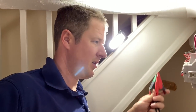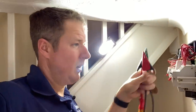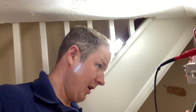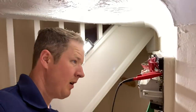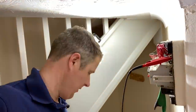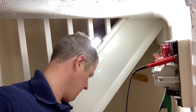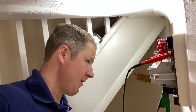So we'll do insulation resistance now, and I'm just going to test across all the circuits in one go because there's only a few circuits and there's nothing really connected. So we'll do phase to CPC first. And we've got, yep, well over 300 megaohms.